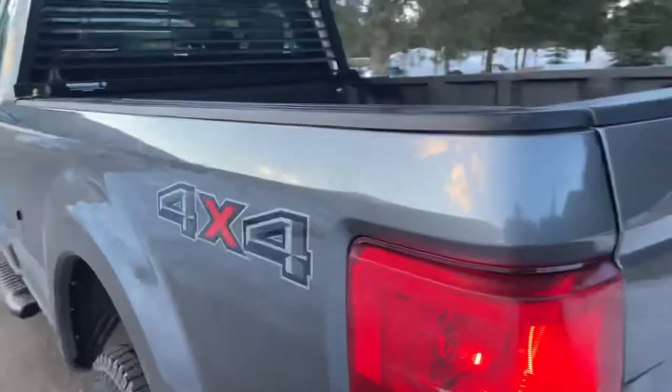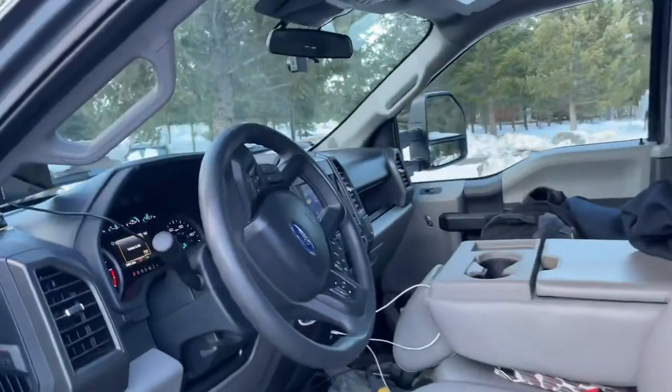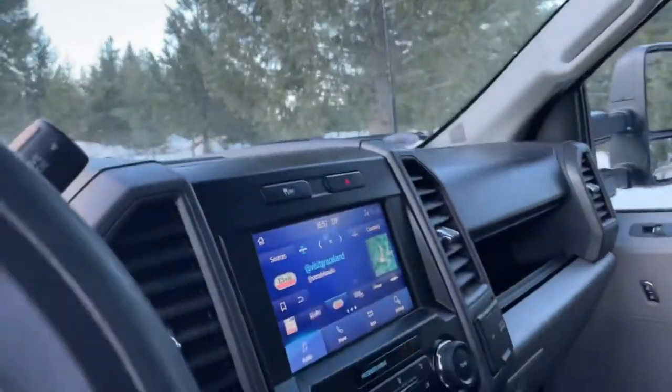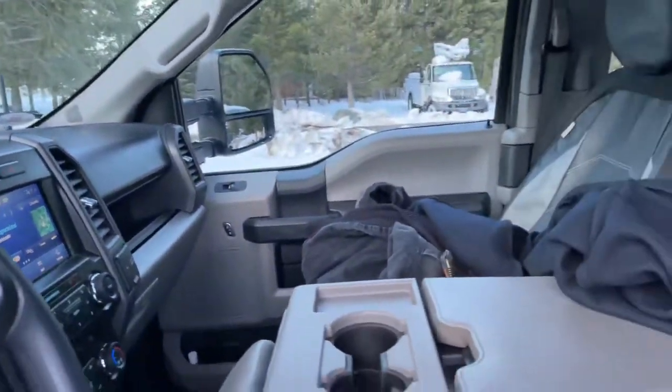So nothing much. I did install a dash camera for my truck right here, so that sometimes goes, sometimes does not. And my SiriusXM right there. I love it.